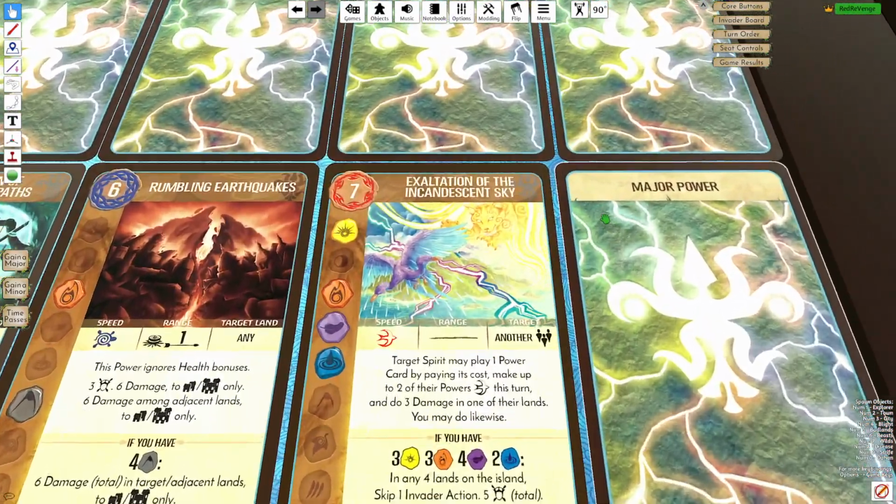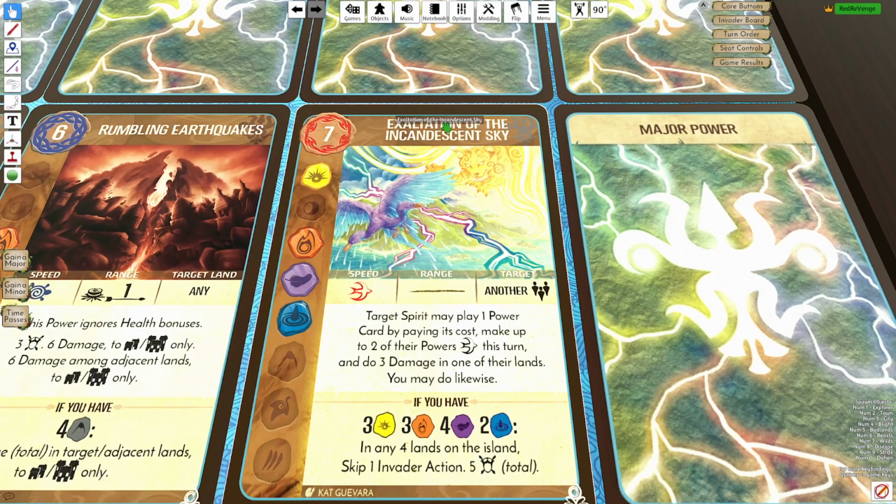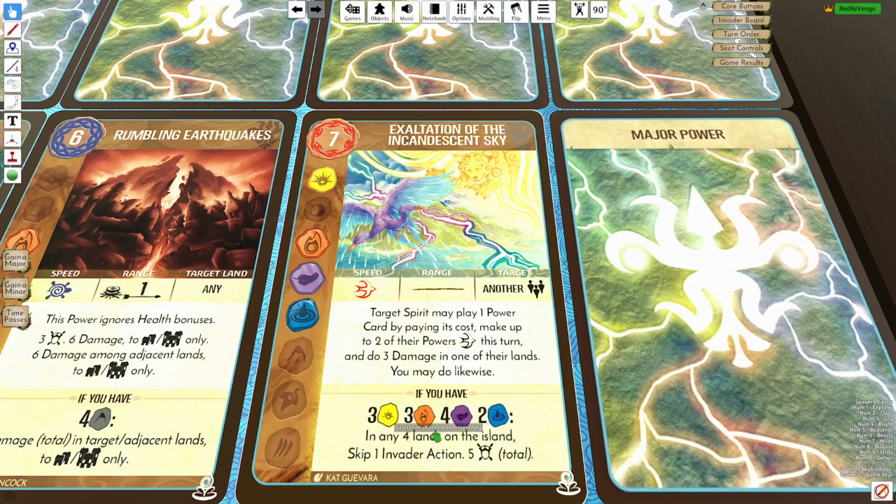All right. Exaltation of the Incandescent Sky. This is the most recent major we've talked about. It's a 7 cost sun, fire, air, water. It's an exaltation effect, which means it's going to affect another spirit as well as yourself. And it says target spirit may play 1 additional power card. They may make 2 of their power cards fast, and they get to do 3 fast damage in one of their lands. It has this big threshold of 3 sun, 3 fire, 4 air, and 2 water. It gives you 4 target lands on the island, skip 1 invader action, and then you gain 5 fear.